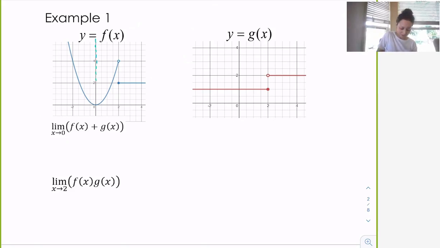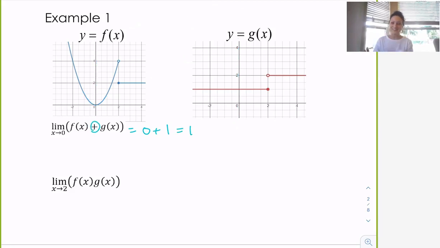So I'm going to draw my guide at x equals 0 for both. I can tell that the full limit's going to exist for both, right? If I approach from the left and the right here, I can tell that the y value is approaching 0 for f. And if I come over to the function g and I approach that wall from the left and the right, I can tell that the y value is approaching what number? It's approaching, or actually is on, 1, right? So now I can just add those two together, and my final answer is 1.